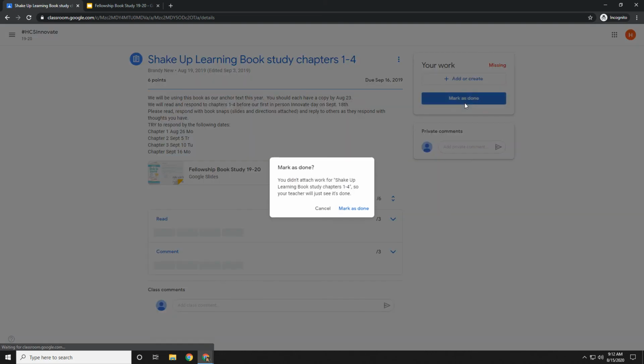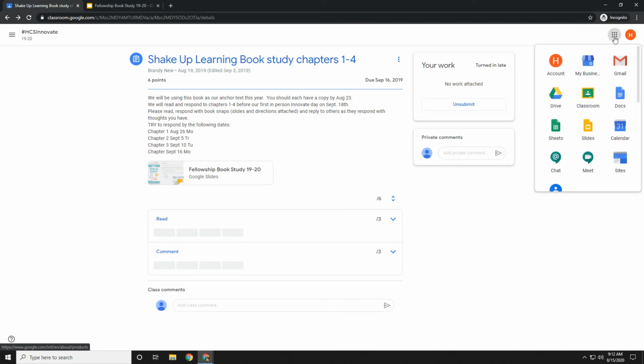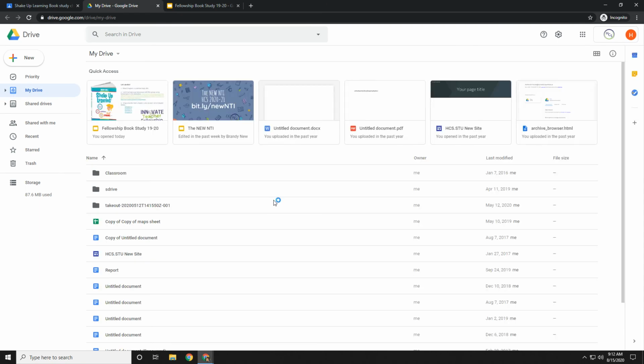All right, so we're going to mark this one as done, get it all turned in. There's another place you can look and see what your student has and hasn't touched during the day. And that's their storage, and that's the drive. If I hit my waffle again, drive is like their giant electronic filing cabinet for everything they've done. And you can see some of the last things that I touched, including that assignment, right here at the top in my drive.